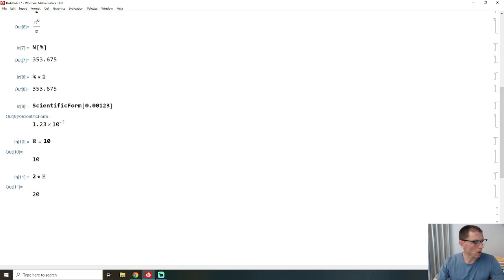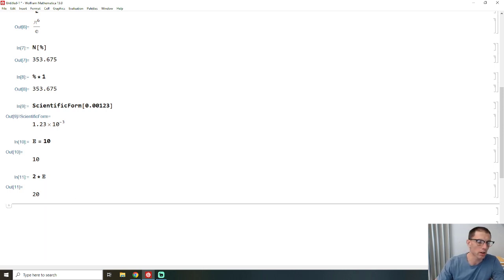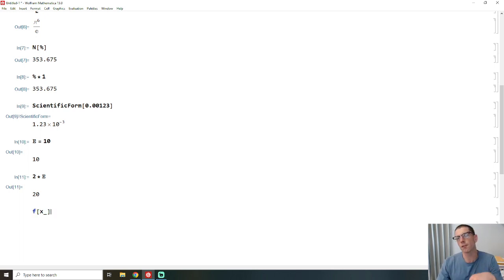So that's cool. Okay, anyway, we were talking about functions. Let's define a function. I'll call it f, and let's just say it's a function of x. If I want to define a function, what I'm trying to do here is come up with some operations that we are going to perform on a variable, and I want to streamline that process because maybe I'm going to be doing it multiple times, and I want Mathematica to do the legwork for me. So let's look at an example of this, and hopefully it'll become clear.